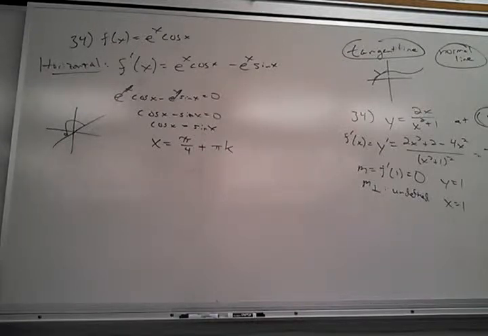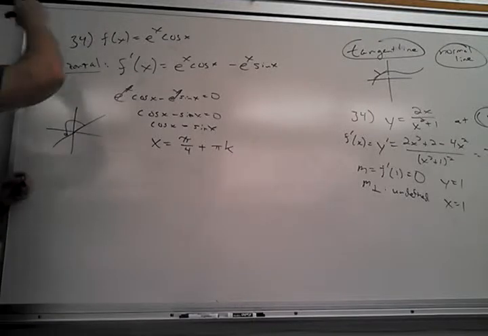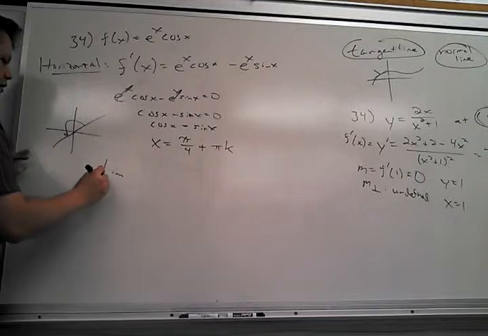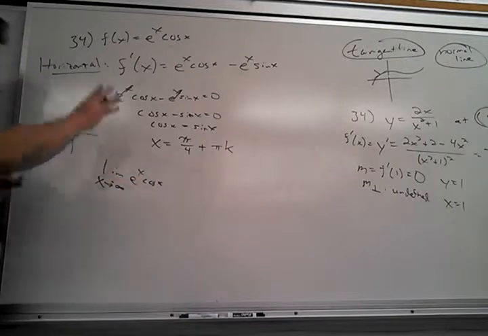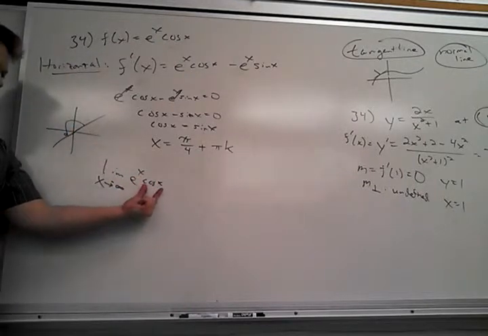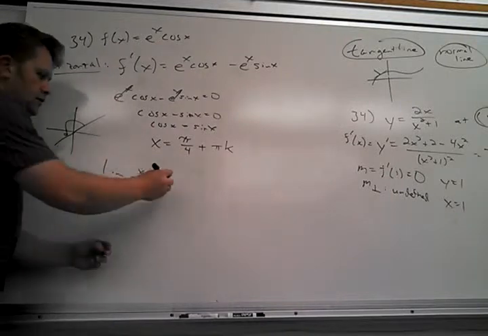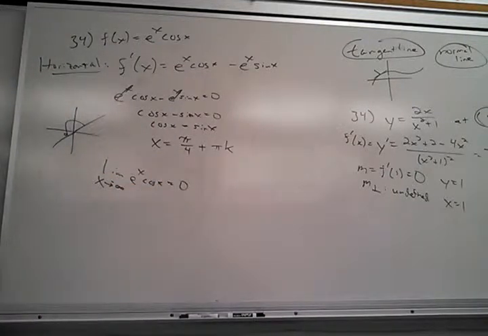If we took e to the x equals 0, can we say x going to negative infinity would be the horizontals? Oh, I see what you mean. That's good. So what you're saying is the limit as x goes to negative infinity of this equals 0, and you can think squeeze theorem, but you don't have to. This is bounded, and this becomes 0. But is that a point that I can give as an answer for where this has a horizontal tangent? No. So you can't say at the point negative infinity.